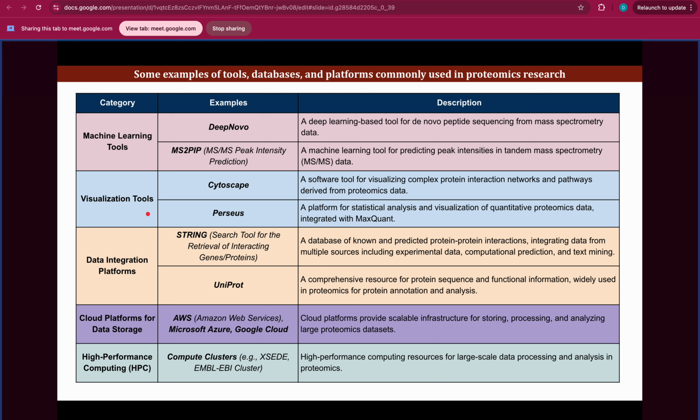Then come visualization tools. After analysis, you can also visualize your results. I have taken the example of Cytoscape and Perseus, although there are other visualization tools, and STRING and other tools are also available. In Skyline also you can visualize it. Cytoscape is especially for when you want to analyze certain networks. In the case of a proteomic dataset, when you are looking into protein-protein interactions, if you look at their networks, how those proteins are connected, it will be more insightful. In such scenarios, you can use Cytoscape. It will help you to visualize complex protein interaction networks and pathways which are derived from proteomic data.